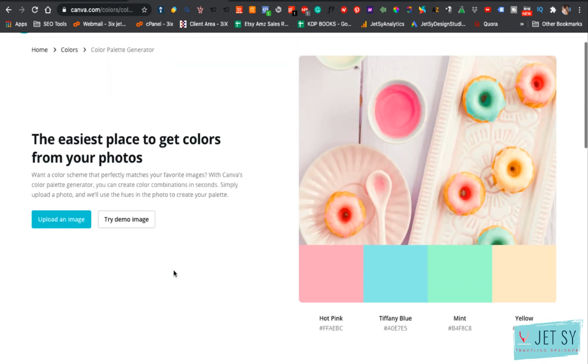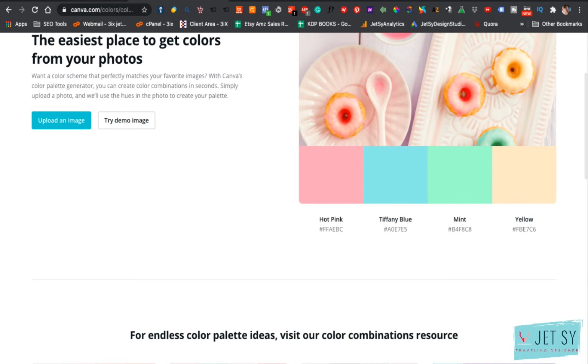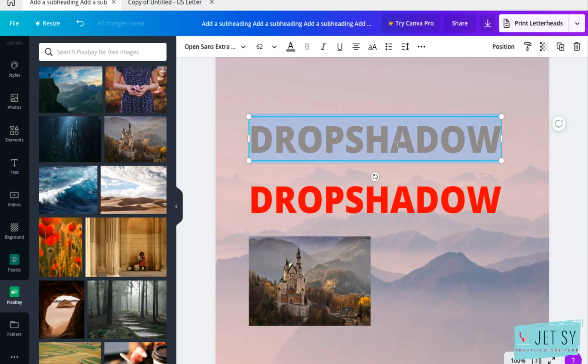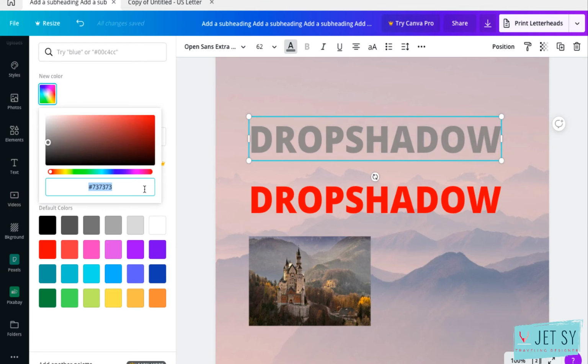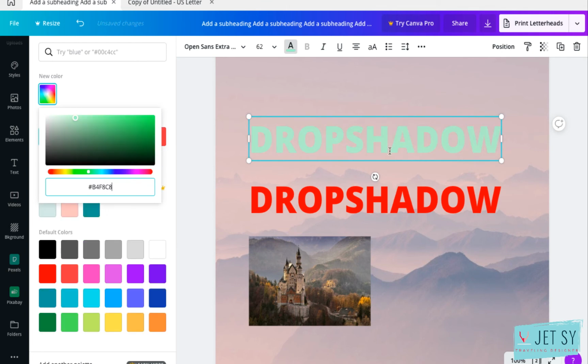So as an example, if you like to use this color palette, all you have to do is click on a color. It says here, copy. So you can copy this, or you can also copy this code. Just click on this one. So it copies to your clipboard and go back to your project. Let's use this, change the color. And if you click on this color and then just copy it, and there you have it. Just paste it on this box.